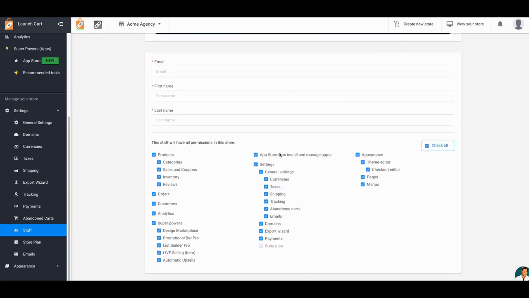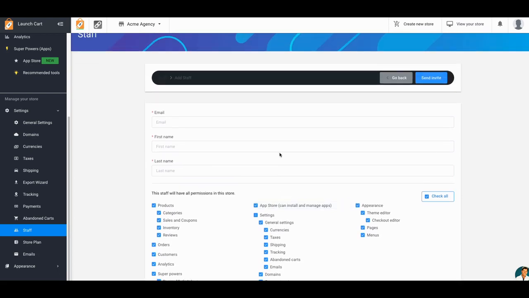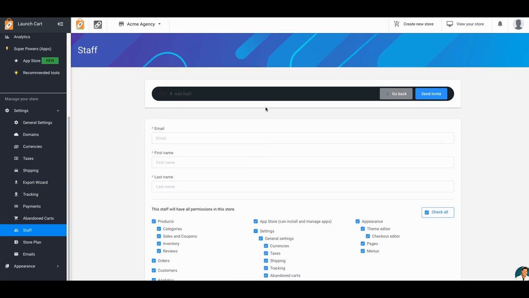So let's go ahead and take a look at the email and see what happens when the email comes over. And then let's go back in and see what happens. But again, the first thing you have to do is create a store. Once you've created the store, you go down to staff and set them up with their email, password and all that. They're going to accept it on their end. There's going to be a log that lets you know when they accepted it, and everything should work out cool. All right, so see you in the next portion.